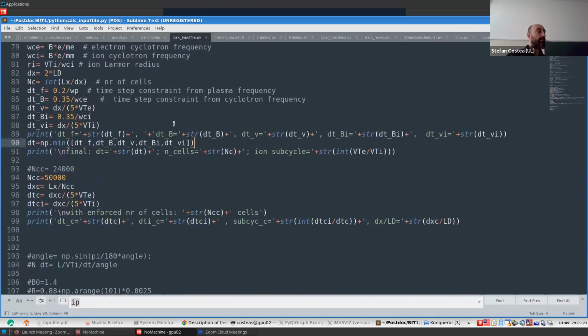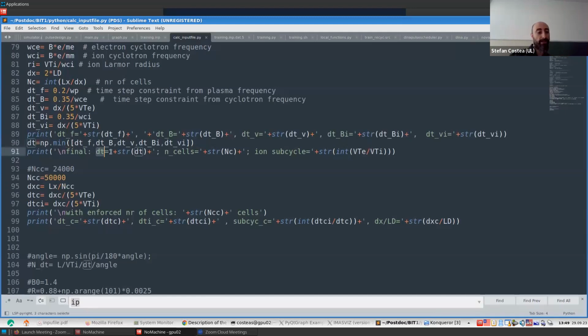If you choose the cell size, the cell size is the length of the system divided by the number of cells. So the length of the system is an input, the number of cells is an input, and from there I get the cell size. But I also give the temperature, the energy of a particle. If the energy you put in multiplied by the time step you put in the input file is more than your cell size, then the particle will jump too much. It has to jump only one cell size.